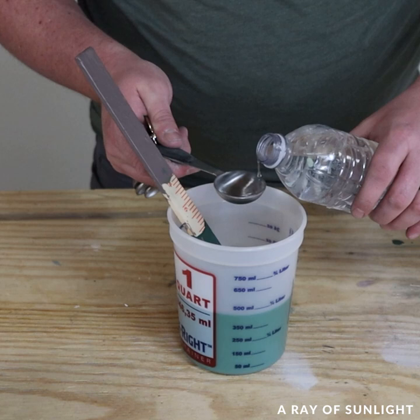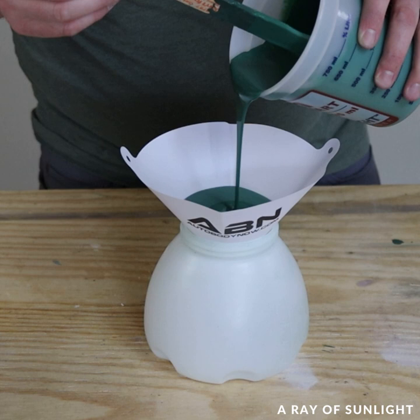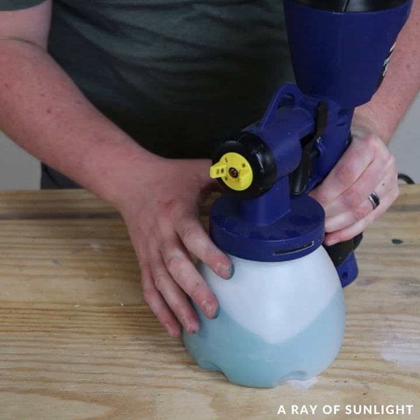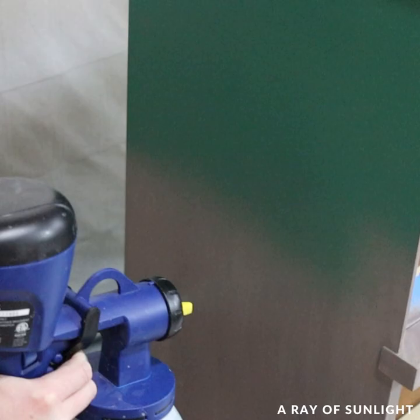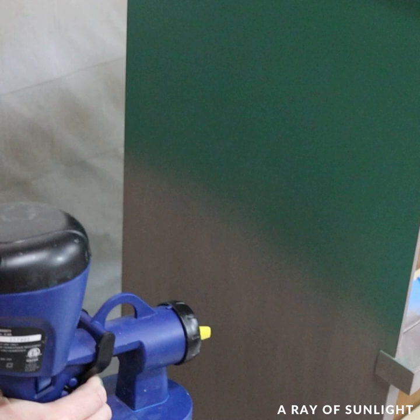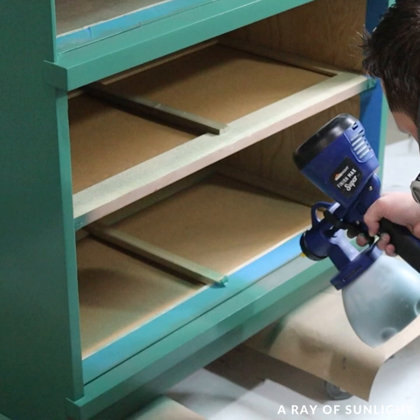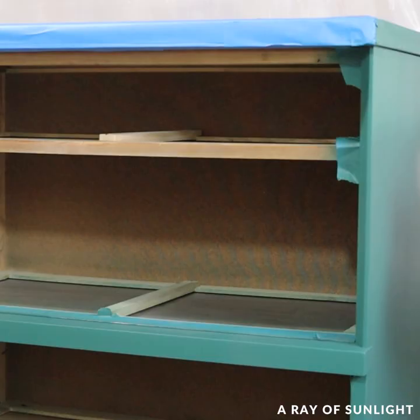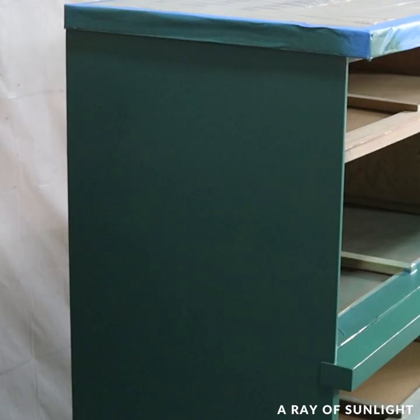I thinned it out with some water and used this HomeRite Super Finish Max Paint Sprayer. I was pretty nervous about setting up the sprayer and then spraying, so I tested out the spray before I sprayed the dresser, and then I went for it. The first coat was too thin, so I sprayed a second coat a little thicker so it could level out better. Per Natalie's advice. And it looked so much better.